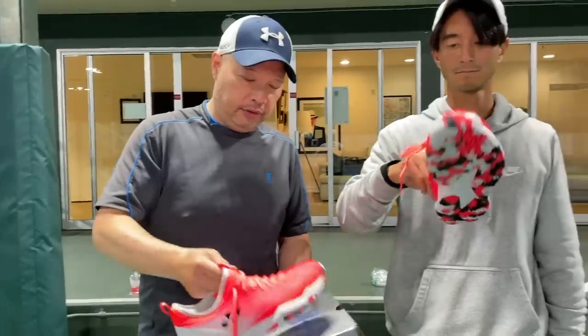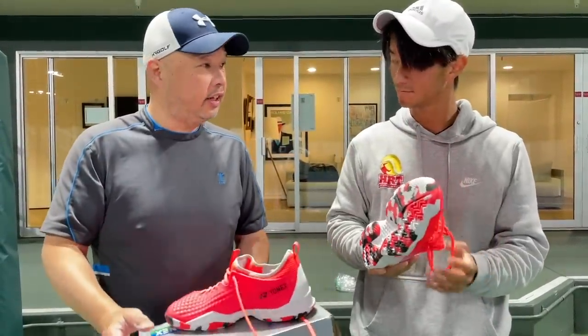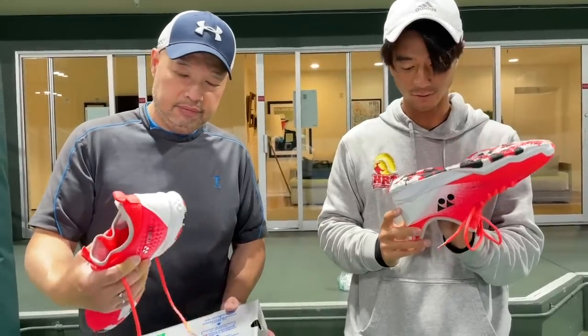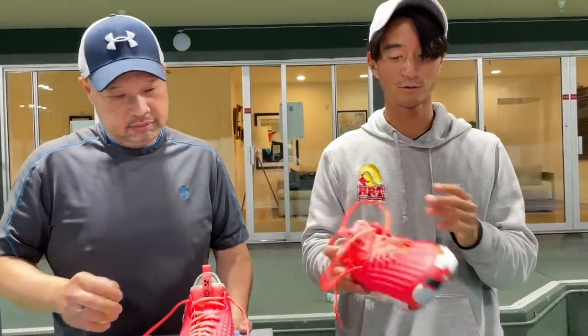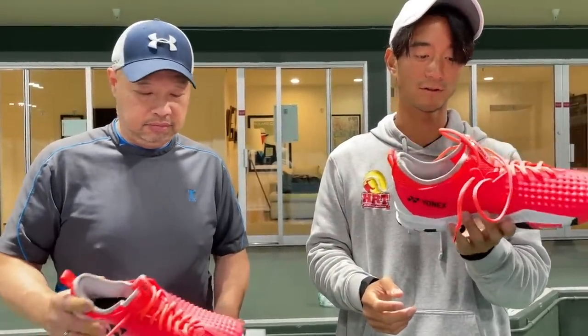Coach Chris, any other final words besides flex knit? Not really. Again, I was surprised in terms of the cushioning. I thought the cushioning was really good in this one. Out of all the Yonex shoes I've tried so far, I think this one has the most cushion.